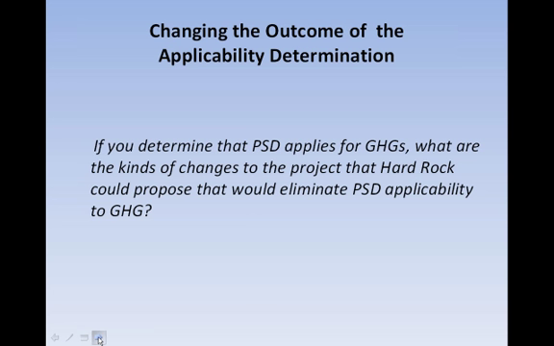Hard Rock still has options to limit the emissions in a manner that will keep the project out of PSD. Obviously, PSD does apply based on the emissions we just went over. So what are the types of changes that Hard Rock could propose that would actually eliminate the possibility of PSD applicability for the greenhouse gas emissions? And I'll move forward in 10 seconds.